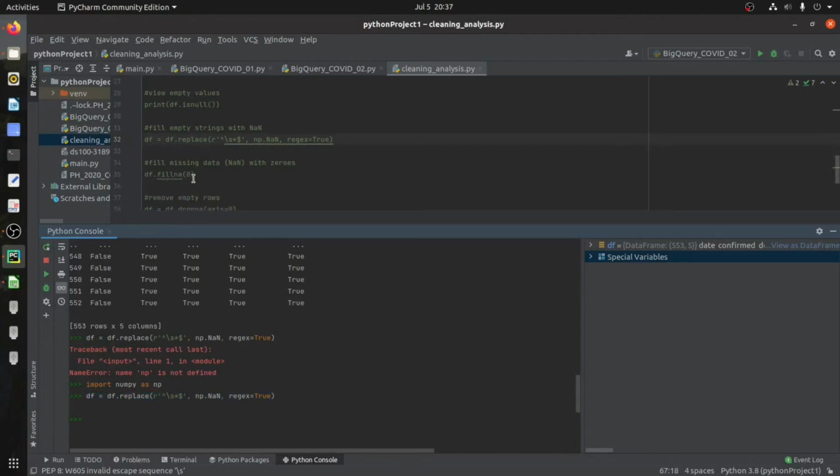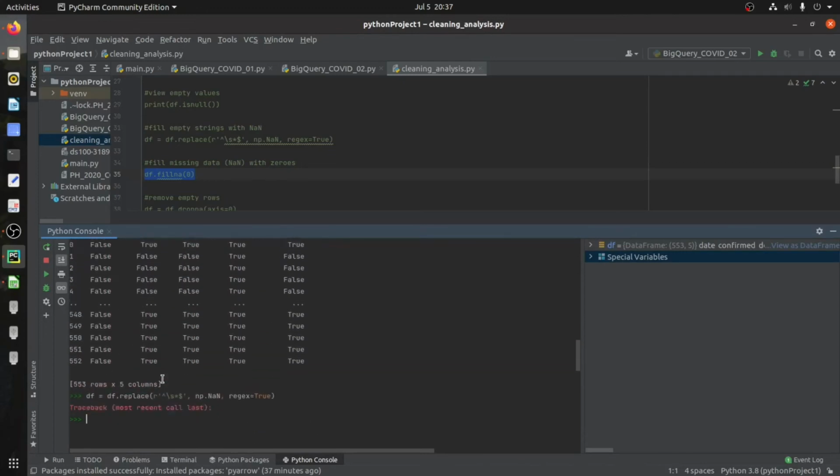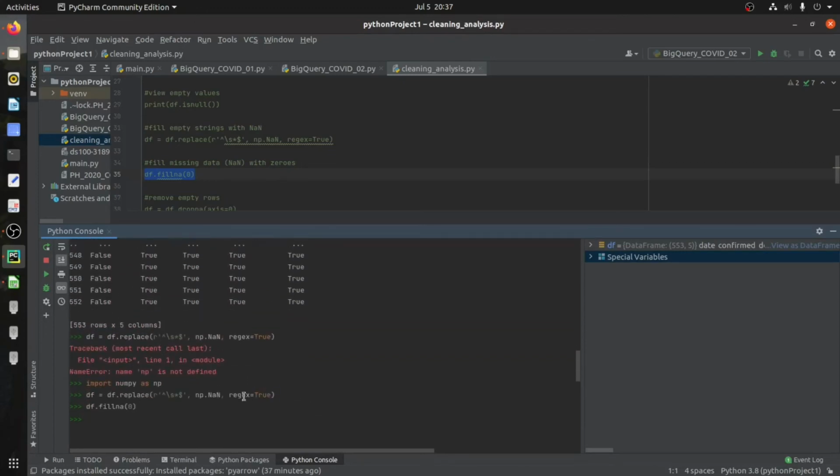And then let's fill them, remove the NaN because these are non-numerical, fill them with 0. So why do we need to first fill them with NaN and then fill the NaN with 0? Because this command basically replaces all of the empty cells with NaN, and then all of the NaN can now be further replaced with 0. So we must first fill it up with NaN and then fill it up with 0 after.